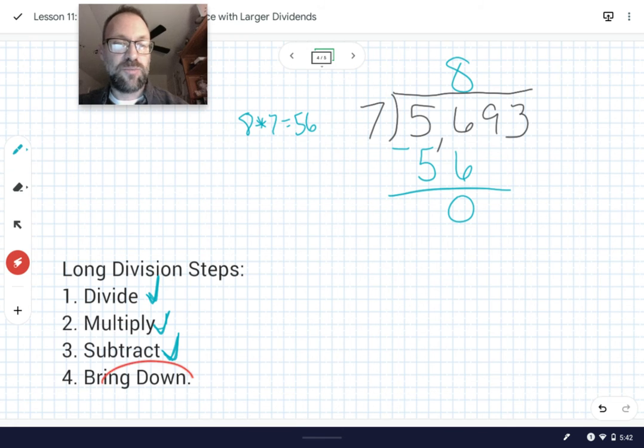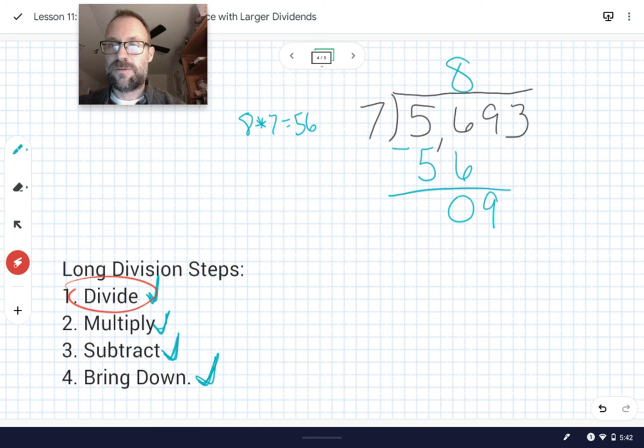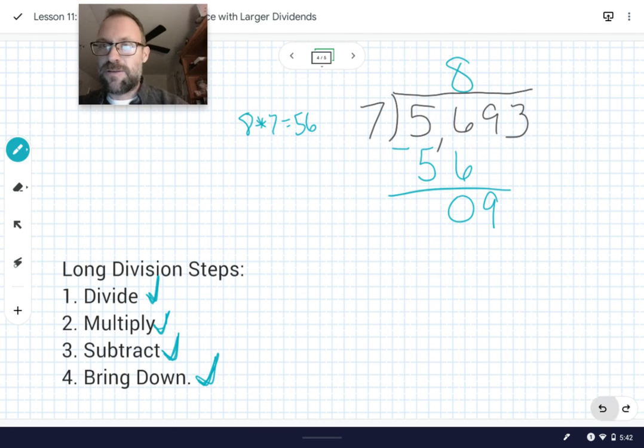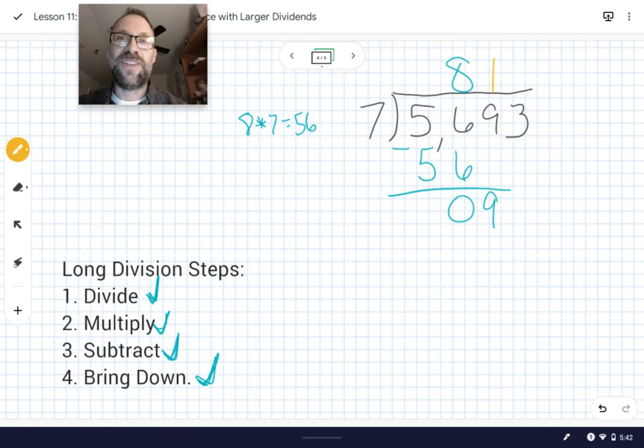And now let's bring down the next digit. And that next digit is the 9. Let's bring it down, a copy of it, and write the 9 next to the 0. Okay, that's our first bring down step. And now we return to the top, and we'll divide. And we'll ask ourselves, how many groups of 7 can we make from 9? Of course, the answer is 1 group of 7. We'll write it under the number that we just brought down. So everything's lined up. All my digits are lined up. Okay, so that's our, oh, I did it again. Let me write that in a different color. There we go. 1 group of 7 in 9.